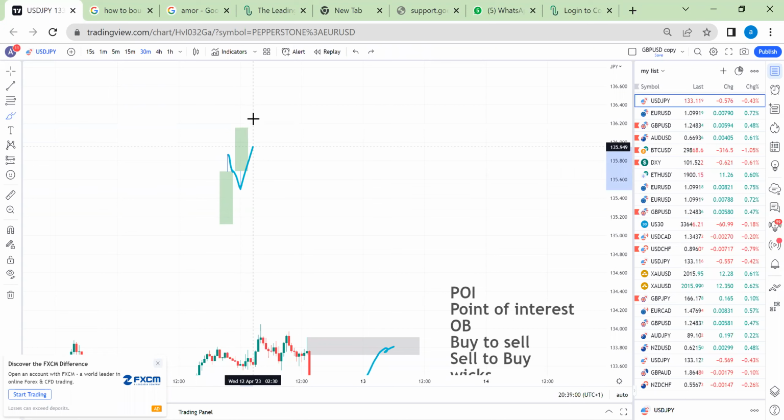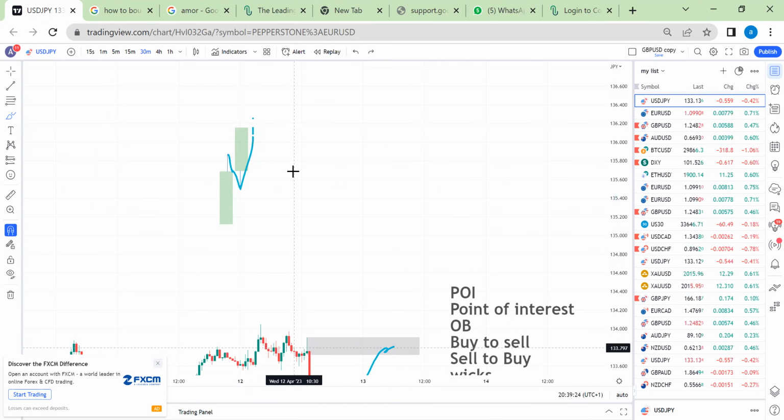Before it pushes up. So this is telling you that from this week to this week is a sale, but the purpose of the sale is to have more buy. So we'll call this a sell to buy week. Okay, so the price was buying, but at this point it sold a bit just to buy more. So this is a sell to buy.